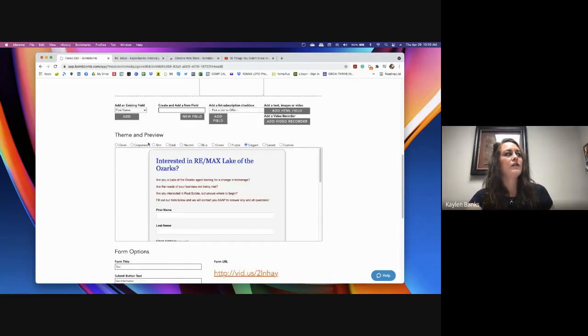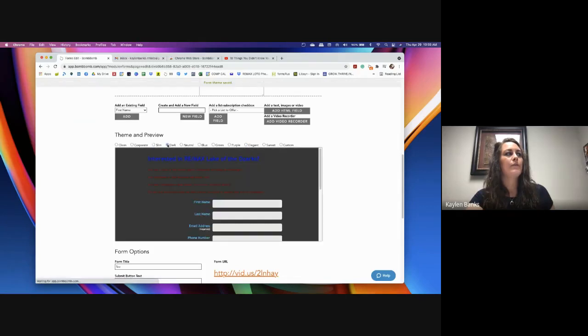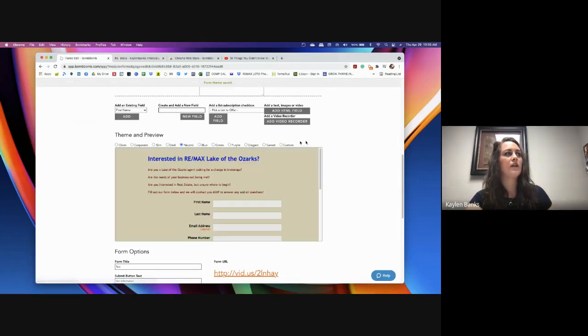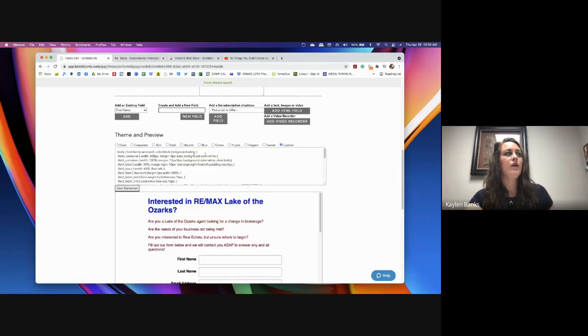And this is where you get your theme and preview. So you can do different backgrounds, different colors. And then you have the custom feature, which seems to be a lot of coding, but you can add your own background images this way. It's through a way of embedding your own personal images code into this coding right here. So again, it seems a little complicated, but if you guys want this and you want help, just reach out to me. I can sit with you, and we can play around and figure out how to get those background images in.